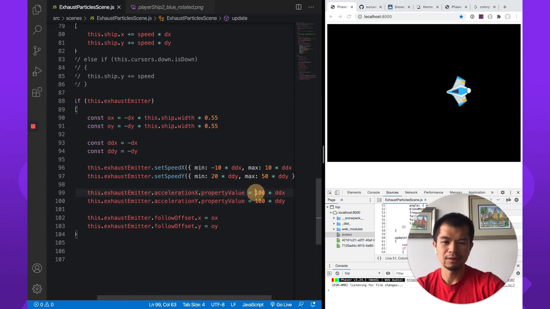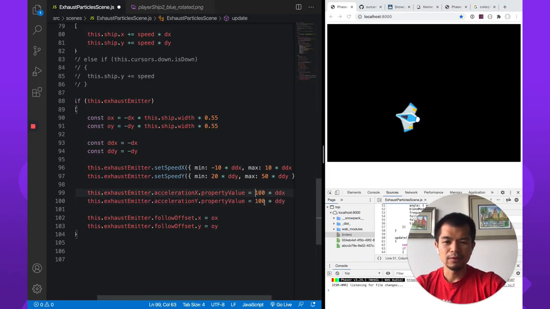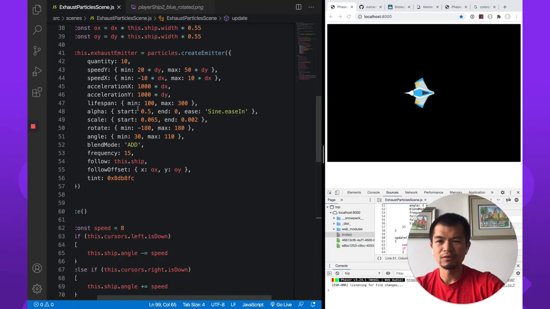Maybe, okay, how about 0? Surely 0 would make it less long. To start, it would be less long. You see, there is an effect on it, just not when it's moving. So maybe there's a different number. Let's bring this back. Maybe there's a different number.